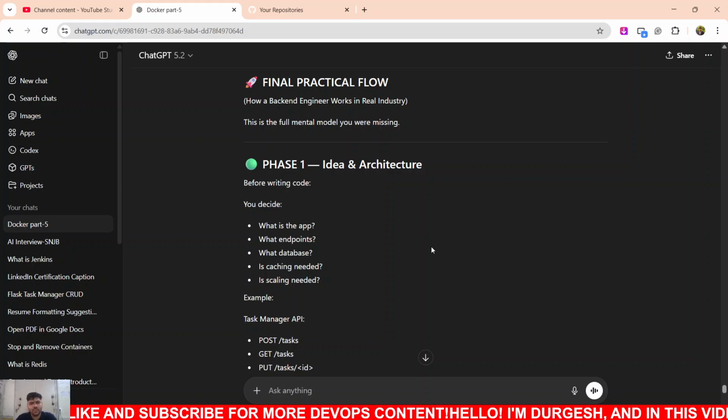But here I am going to explain how we can actually use Docker when we are developing our project. Keep in mind one thing: when we are developing our project and testing the normal APIs, we directly dockerize that project and run it in a container.